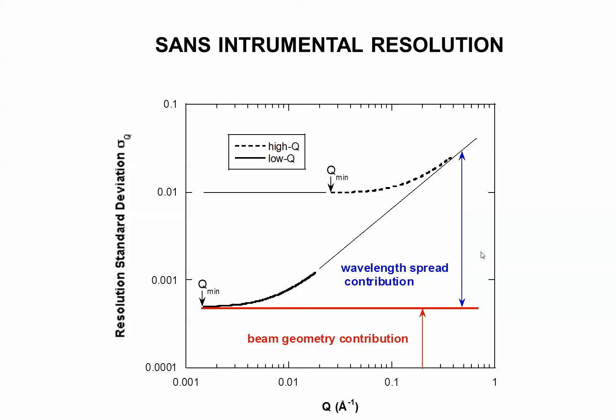At low Q is mostly from geometry and at high Q the wavelength spread takes over. If you have a peak very far out in Q, it will broaden due to this wavelength spread. It's because wavelength spread for SANS is around 10 percent, 15 percent, not negligible. Because we don't have too many neutrons. We have to compromise SANS resolution and scattering intensity.